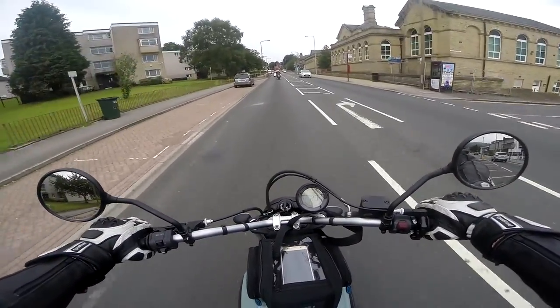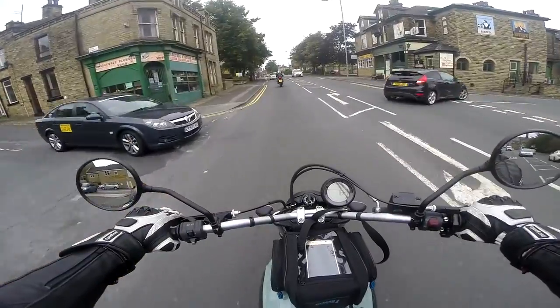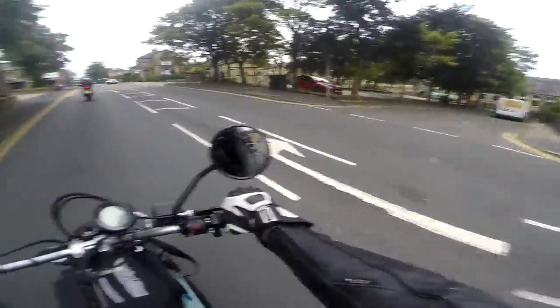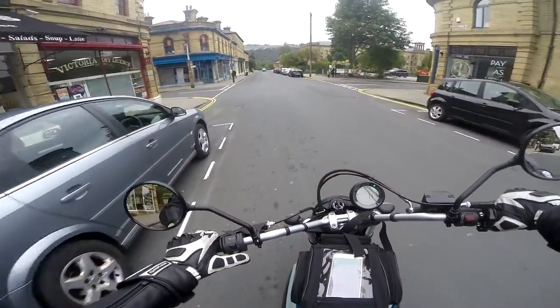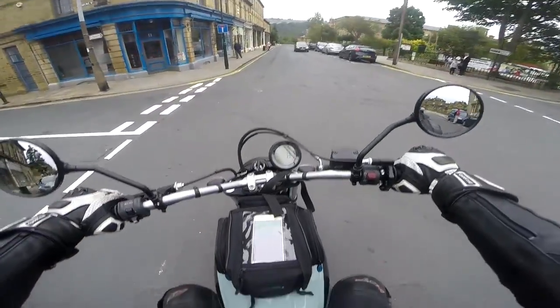The guy was saying to me that there's not a lot of difference between this and the 900. It's so weird, it's really cool. So this is the first Ducati I've ever ridden in my life and I'm going the wrong way. Great — at the traffic lights, that's what we're going to do.